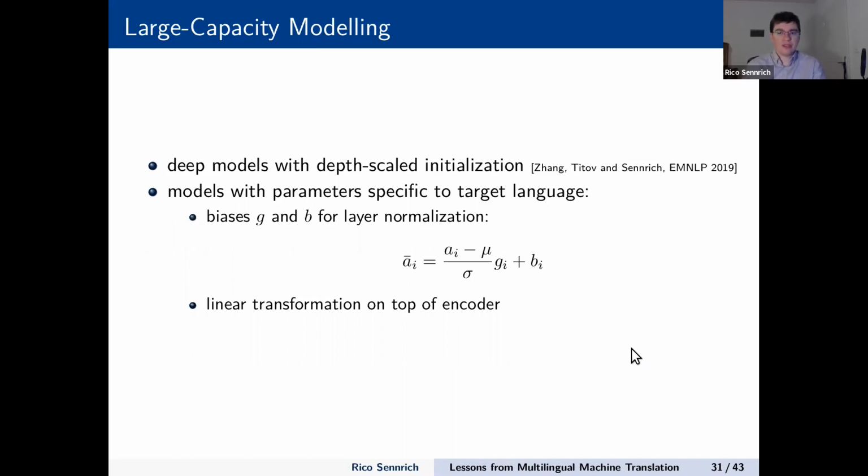Now, a few words on how we actually increase the capacity of the model. One way to do that was just making the transformer deeper, adding more layers. We did find that doing this naively actually broke training. So in some earlier work, Biao proposed to change the initialization of the model to get properties where the backpropagation of the error was more successful and training more stable. With this, we can train deeper models, and we also looked at language-specific parameters. The layer normalization is all over the transformer architecture, and it has bias parameters and scaling parameters, which we made language-specific here. We can also just add a linear transformation, a linear mapping that is specific to the target language, on top of the encoder, after the input sentence has been encoded.